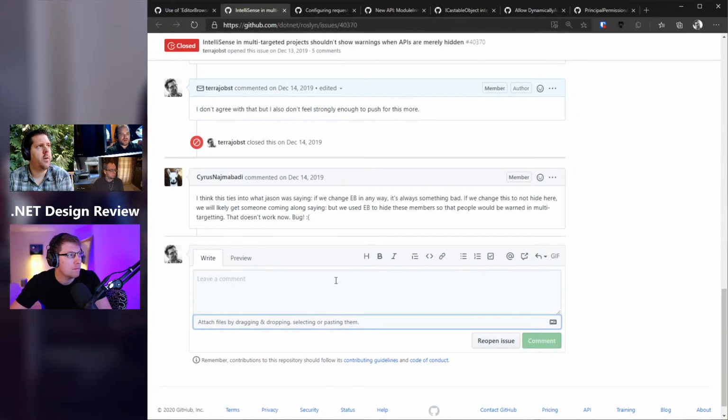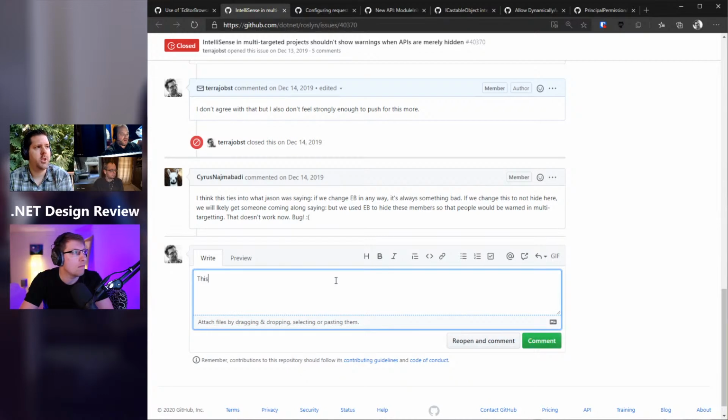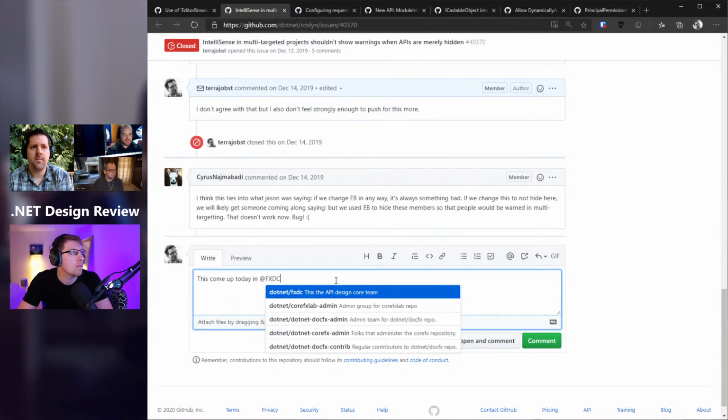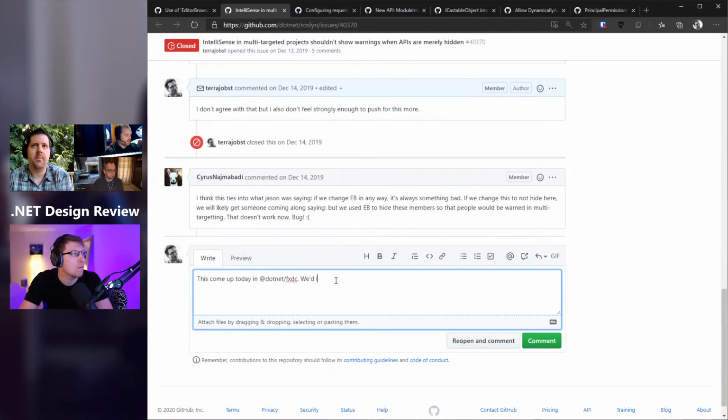Sure. So it sounds like you're saying the warning triangle is okay, but the squiggly is unacceptable because the thing will compile just fine. That's my feeling. Maybe there's a different color squiggly, because it is obsolete and you still need to suppress that.